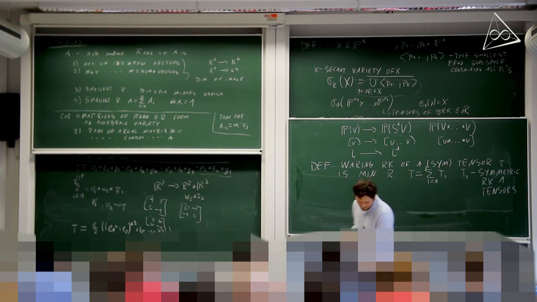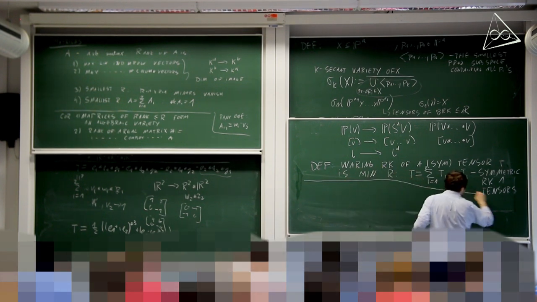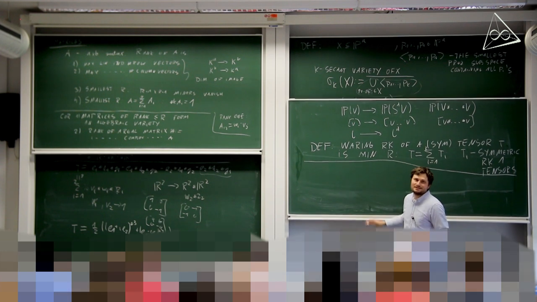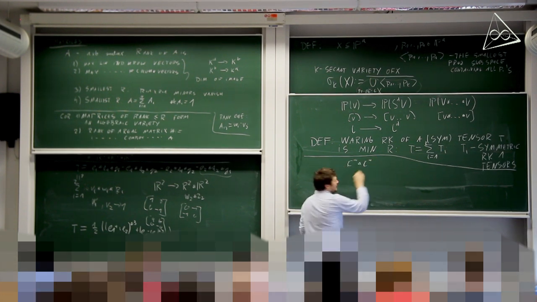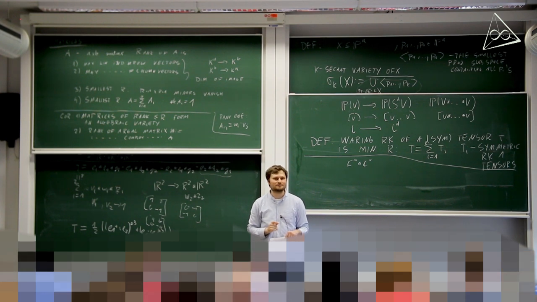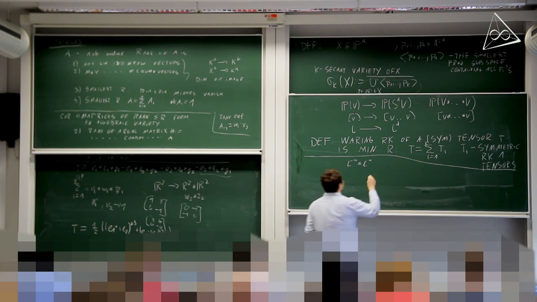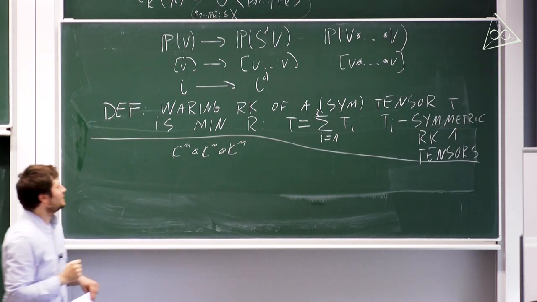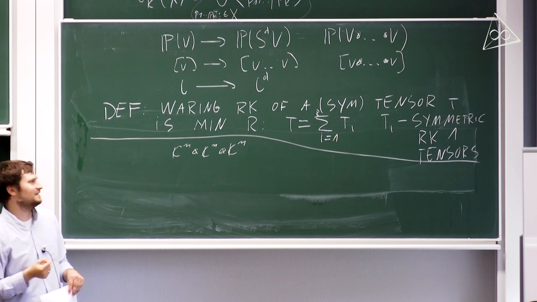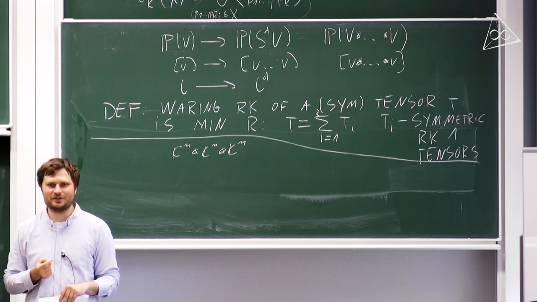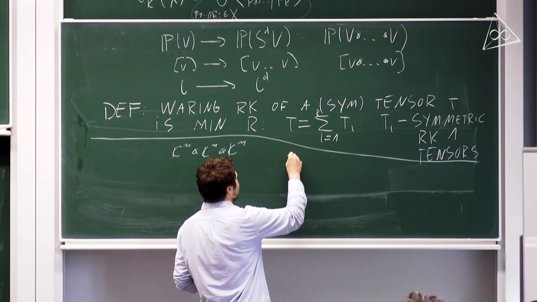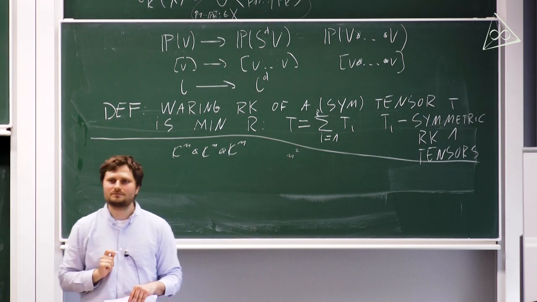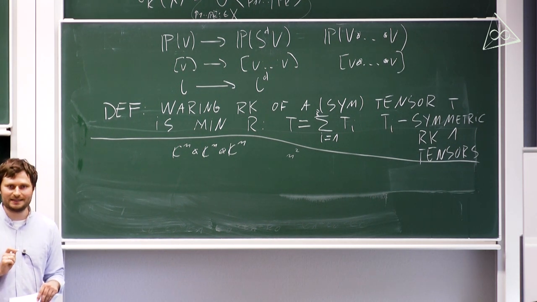OK, and some other open problems, just to end. I want to tell you how bad the situation is with describing rank and border rank for tensors. So if we take matrices, what's the highest possible rank? N. And can you give me a matrix of rank N? Identity. OK. Now, what's the highest rank or border rank in C^n tensor C^n tensor C^n? Well, you probably don't know this, but at least one of the exercises estimates the order. And this goes quadratically with N. There are coefficients, but both maximal rank and border rank grow quadratically with N.